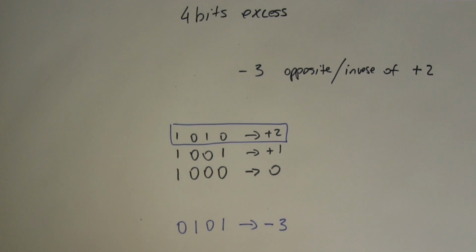Another complication, another difficulty with this system is that when you start to look at these binary digits and you start to do addition with them, then you will find out that the addition doesn't work in the normal way. It actually works in the positive numbers, but if you start to think about adding -4 and -3 together, do you end up with -7? So there are troubles with addition in here. So that's another reason why the excess notation is not so widely used anymore. This is what I would have liked to talk to you about, the excess notation, just to expose you to a different way of expressing negative numbers.